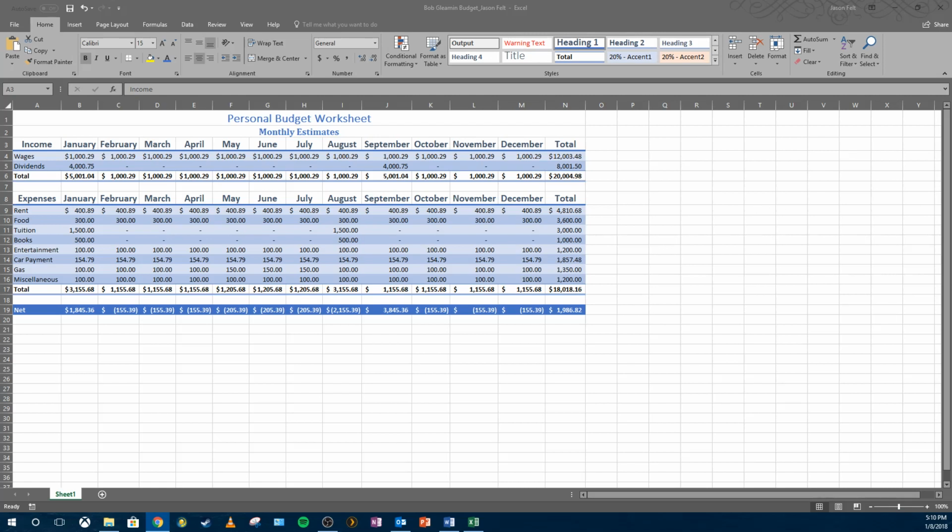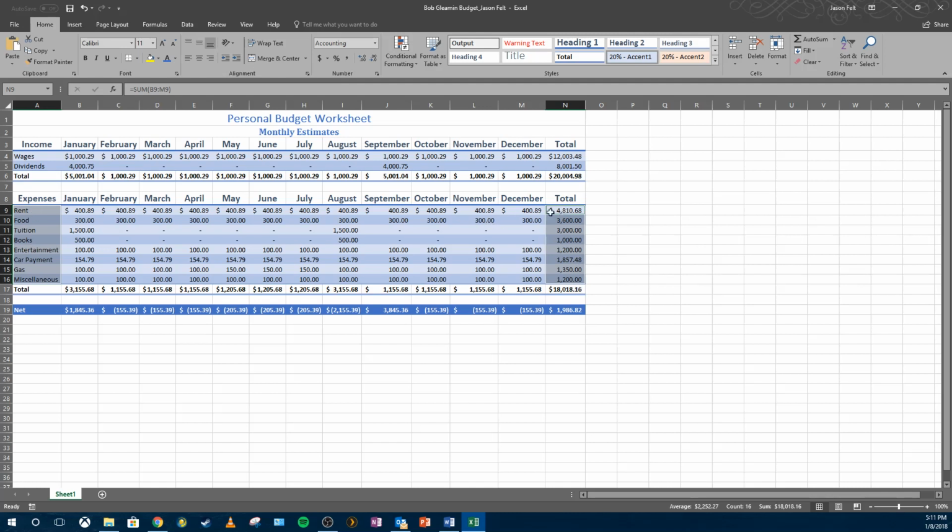Okay, the next thing I'm going to do is insert a pie chart to the worksheet. We're going to select the range A9 through A16, and that's going to be the category names for the 3D pie chart. Then we're going to hold down the Control key and select N9 through N16. Basically, A9 through A16 are going to be the categories, and our values are going to be N9 through N16.